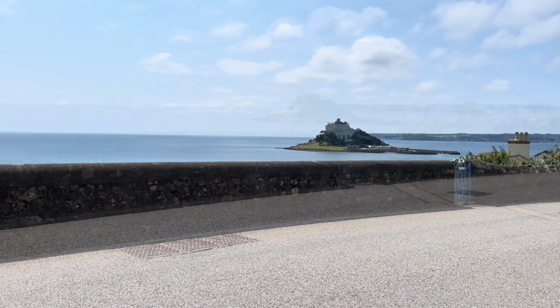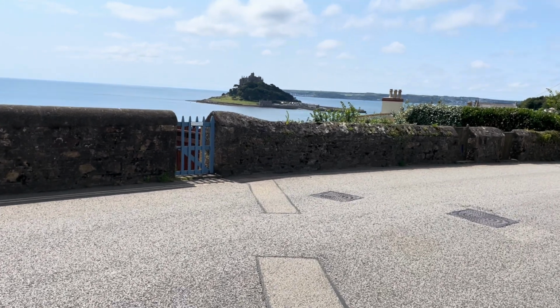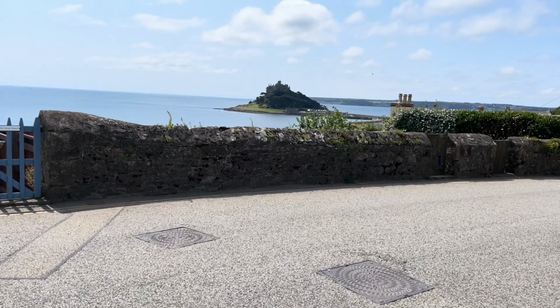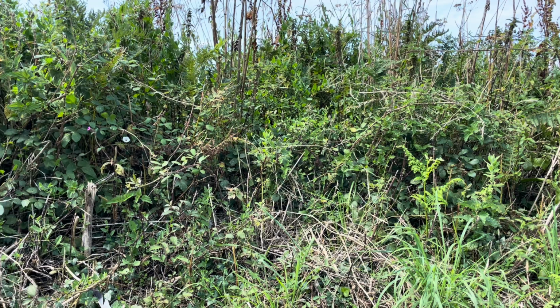Just caught the bus back from Penzance to Marazion and making my way back to the chalet. But oh, look at this view. I'm going to swap you around. I absolutely love it here, and seeing St Michael's Mount never ever gets old. It's just stunning. Right, I'm off up the hill. Wish me luck, it's absolutely boiling. I'll be getting my steps in today. I can hear chicks in the hedgerow. Listen.